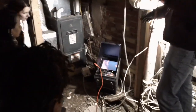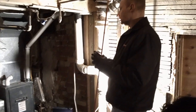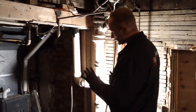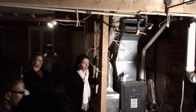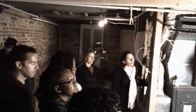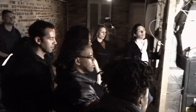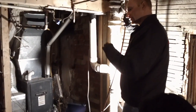What we see here is a joint between two sections. On the left-hand side, you have a slight tree root penetration. Every joint is a potential weak spot. When you have tree root activity on the outside, joints are fragile, and that's usually where tree roots start to get in. Clay is brittle. It's a strong material, but once you apply pressure, it will crack. With old houses, once the ground settles or shifts, cracks develop in the clay tile, and water starts seeping into the ground.